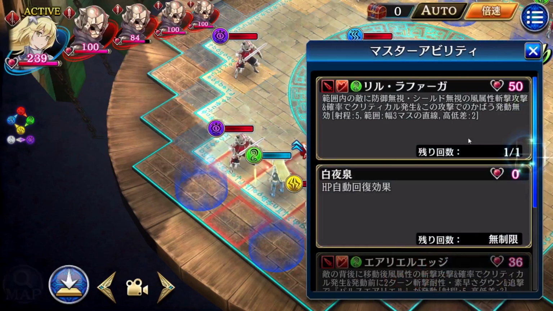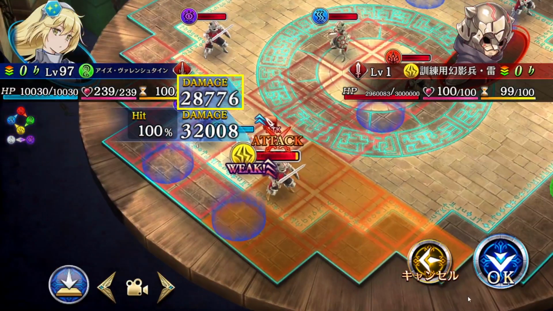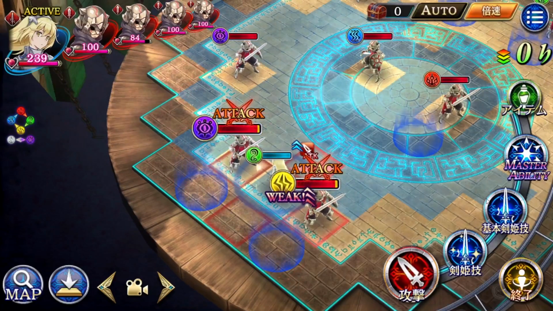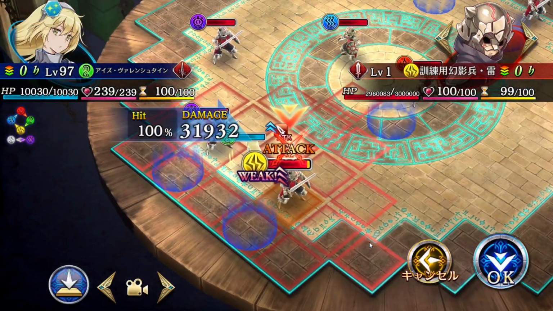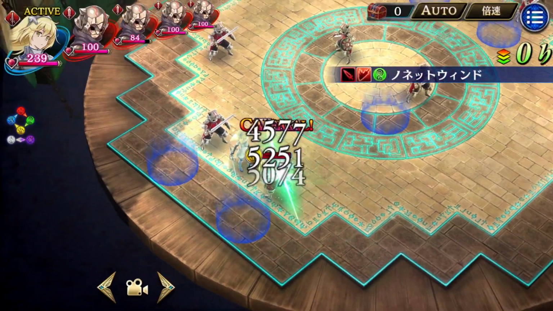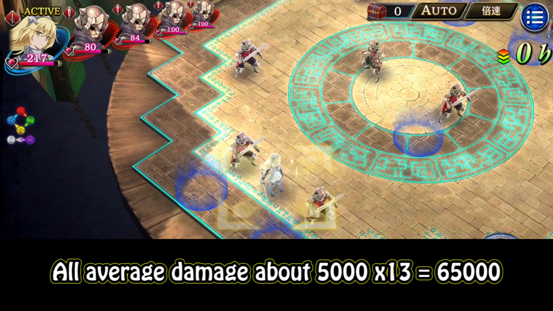And how about this skill? About 26k and 32k. Okay, and then I'm going to try with this skill, and let's see the total damage increased by how much with critical and with the second skill. Whoa, and whoa. I think the total damage is about 45k plus 20k somewhere, so it's 65k total. Not bad actually.